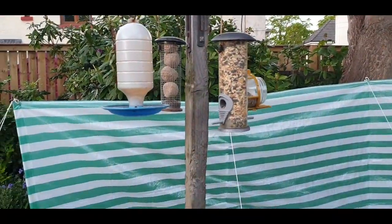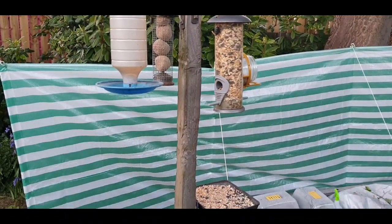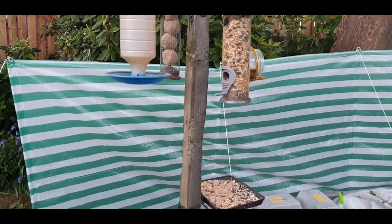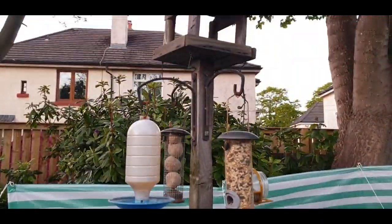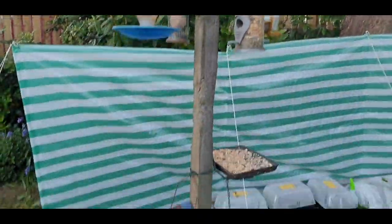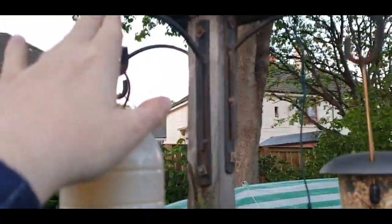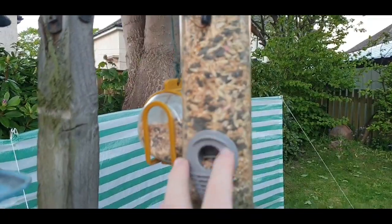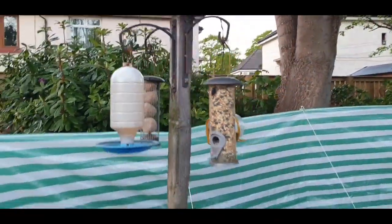My friend in Cardonald, Elizabeth, that you've seen on many vlogs, she does fat balls too, and feeding stations and nuts and seeds. But hers is more on trees. Mine is on this station. I think my dad built it. It's like stuff you'd use for hanging baskets, but my dad's used it for putting the nuts and seeds in. So yeah, hopefully we'll get some birds coming on it soon.